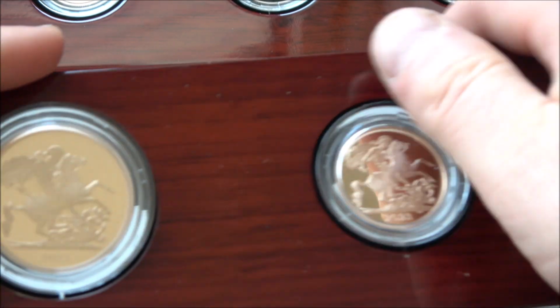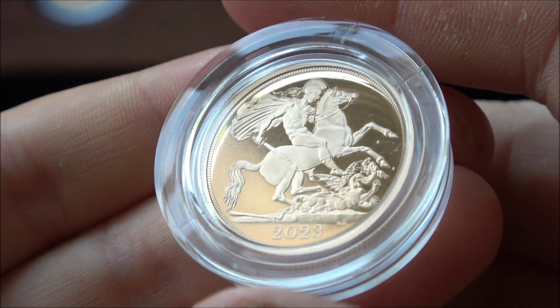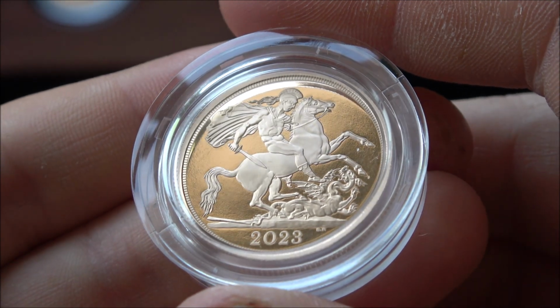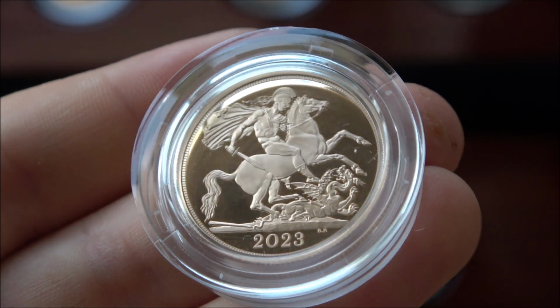So jubilees are celebrations of milestones, and usually the first one is the silver jubilee at 25 years, which would be a bit of a stretch for poor old Charlie. And he's no spring chicken as he is, and maybe that is not something that will happen. So we shall see if that ever comes to pass.